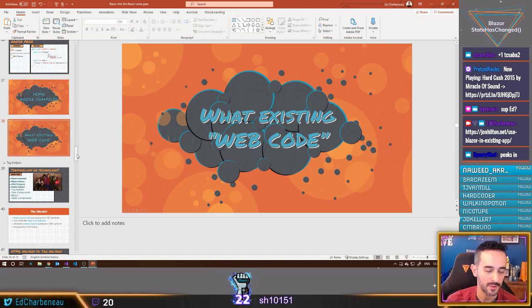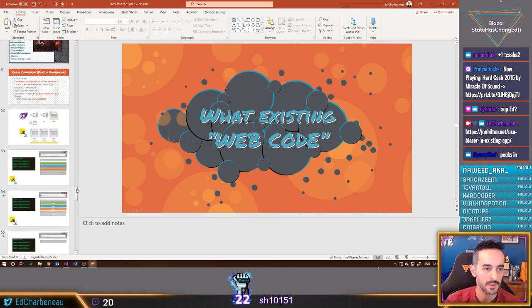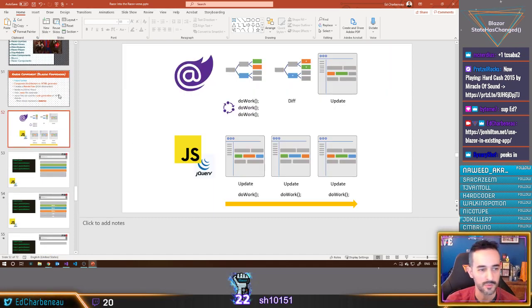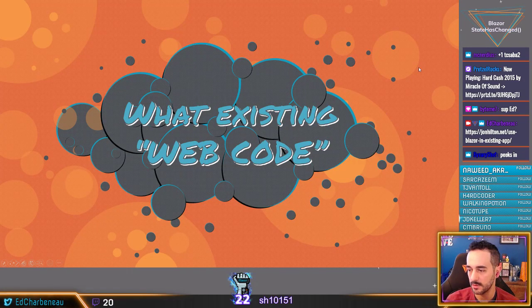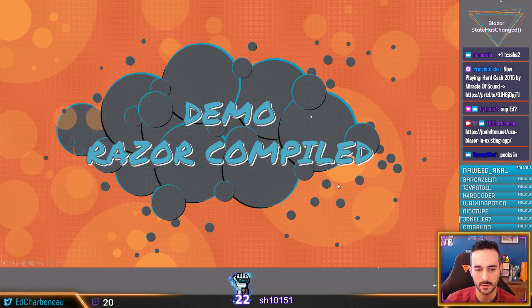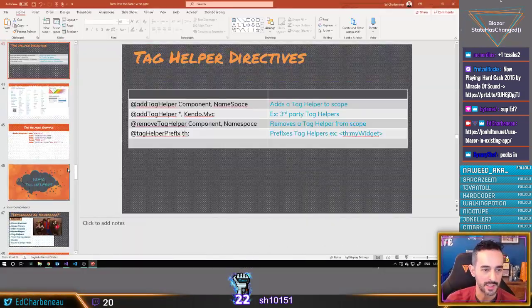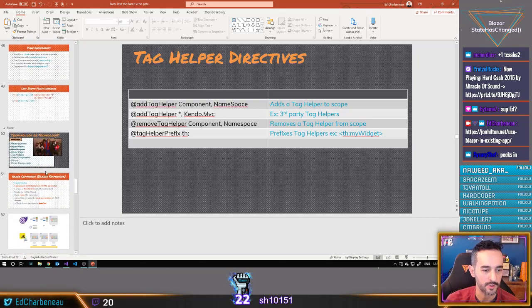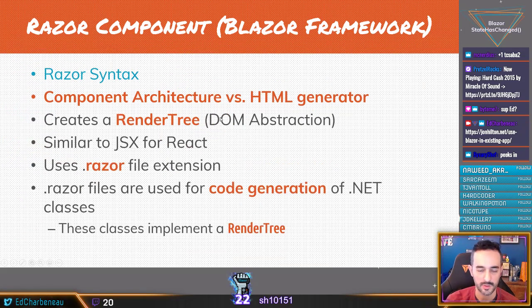So if you haven't heard of the render tree before, or you have, but you still have some questions about it, let's talk about this really quick. So let's see here. Again, this comes from a presentation that I have. I will try to find a link to that shortly and put it in the chat window so you can find it if you haven't seen it before.